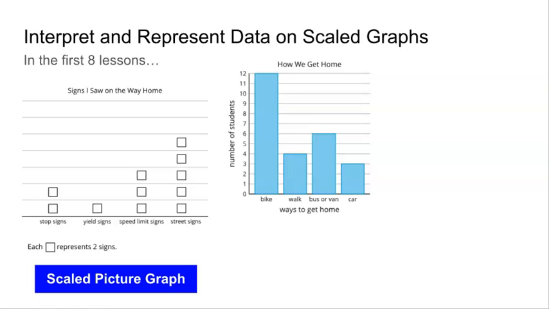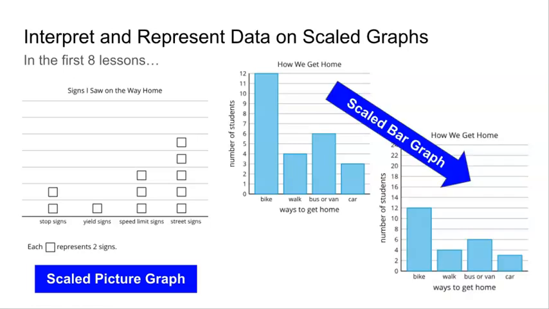They see that each picture in a pictograph or each step on a bar graph can represent more than one object. They discover this using pictures and bars with scales of 2, 5, and 10, where each picture or step represents 2 objects, 5 objects, or 10 objects. So why start with the numbers 2, 5, and 10? These numbers are familiar skip counting numbers from 2nd grade, and students also grouped objects by these numbers.